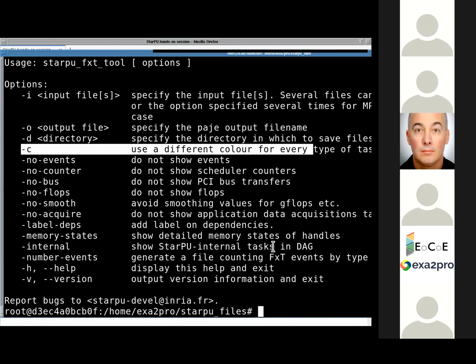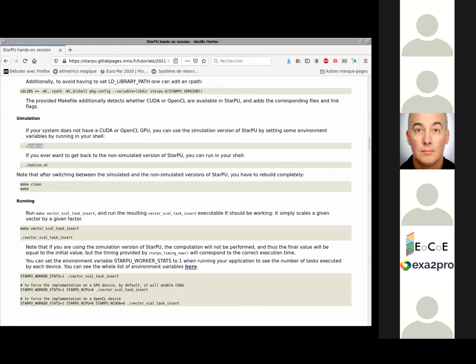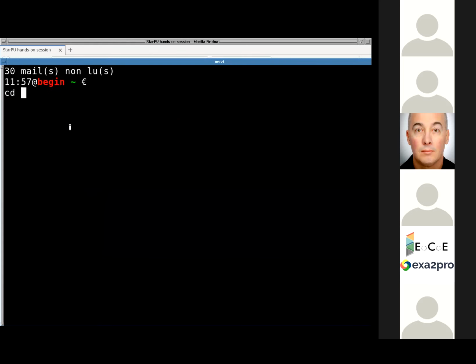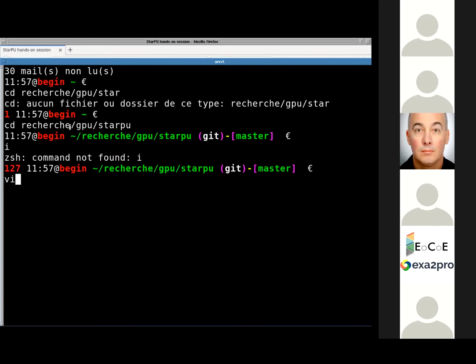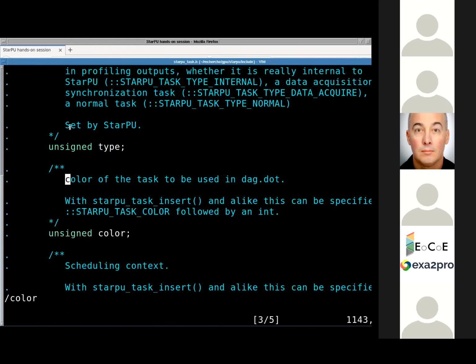Okay. Which option is it to put it in the task? What's the keyword? I think it's color. Let me check. Color. Yeah, here it's just a field of the task, and this is an RGB value, simply RGB. Okay.